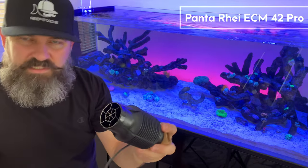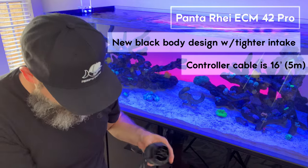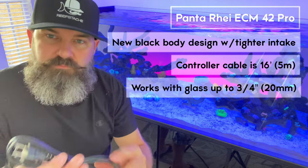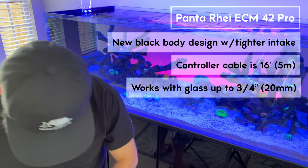Really unique design and style. Super long cable to the controller. Power. Check this controller out. This is really unique. I've never seen anything like this.